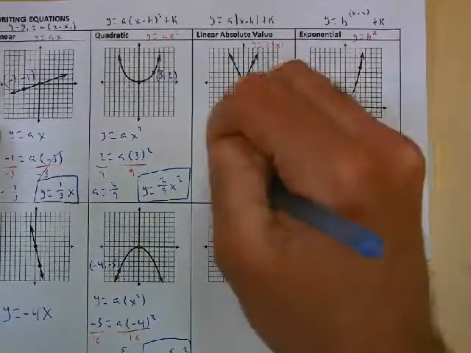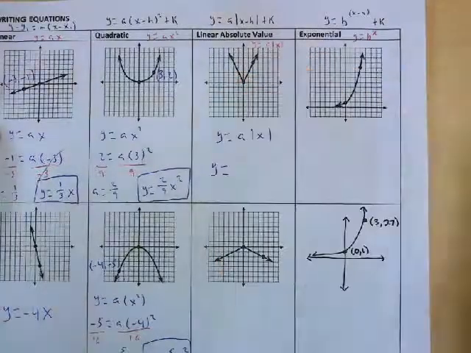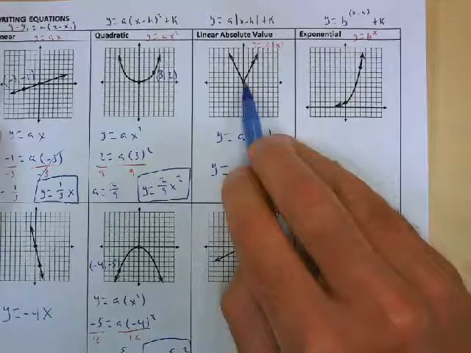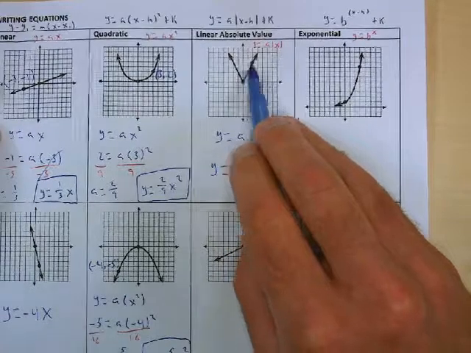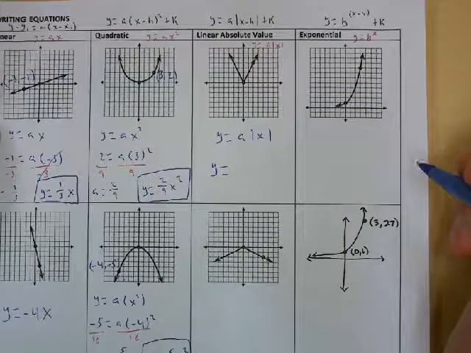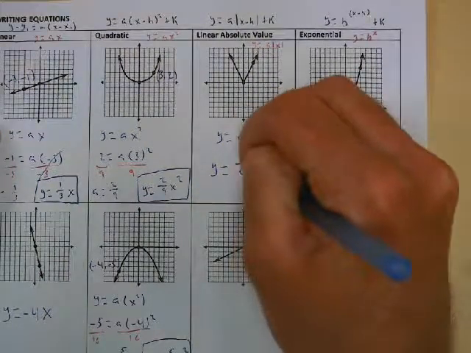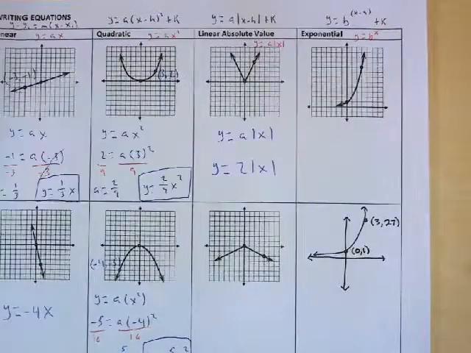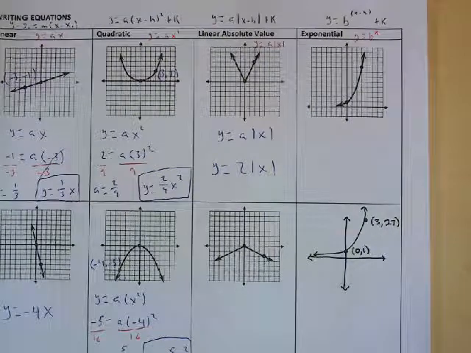Okay, so let's see. This is going to be y equals, and then, well, what is the slope between these 2 points? I go up 1, 2, 3, 4 over 2. So up 4 over 2 is 4 over 2. 4 divided by 2 is 2. So 2 times the absolute value of x. Okay. Now we don't always want to just use shortcuts like that.